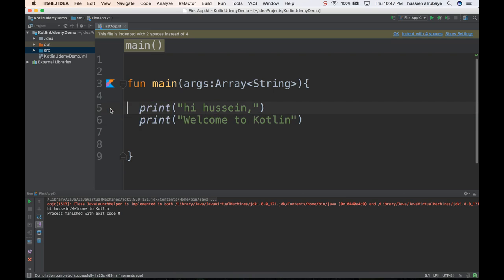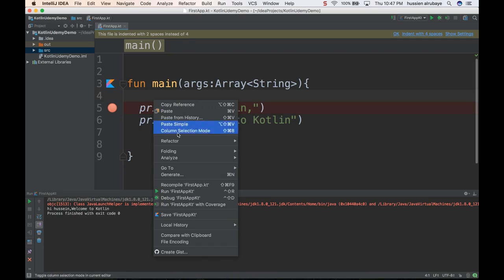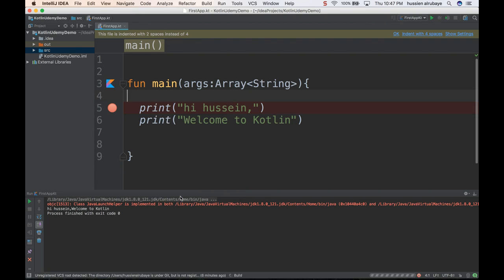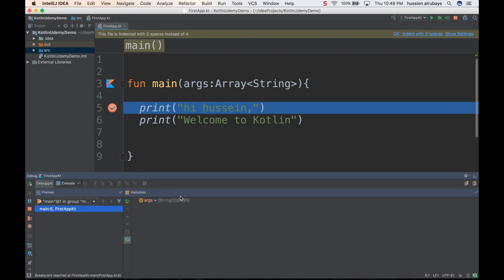If I just double click here to add a breakpoint, then right click and select debug. Why breakpoint and debug? Because I want to show you how the application will run step by step. You will see a lot of debugging later on. The idea of debugging is that it allows me to show you how the application gets executed step by step. This is a really interesting part for you to understand from this lecture, how the application runs step by step.